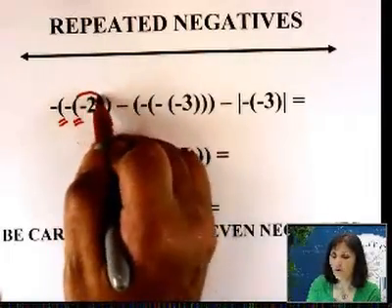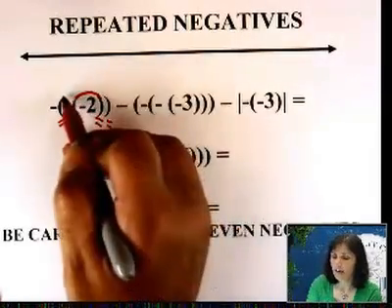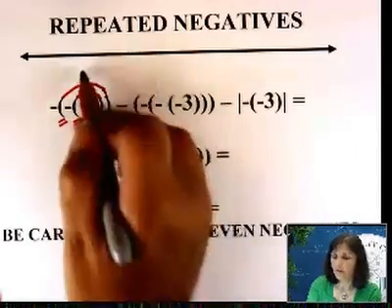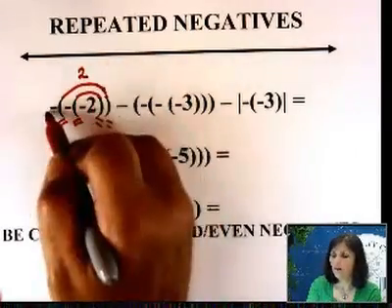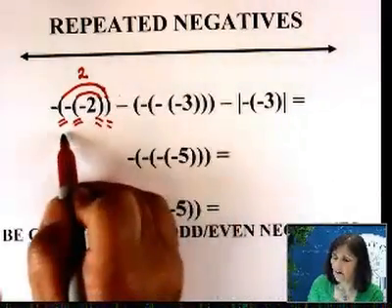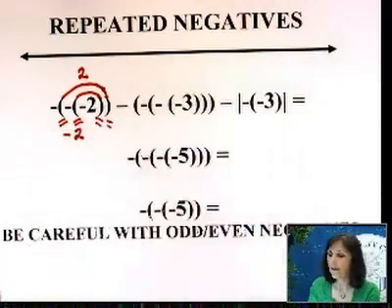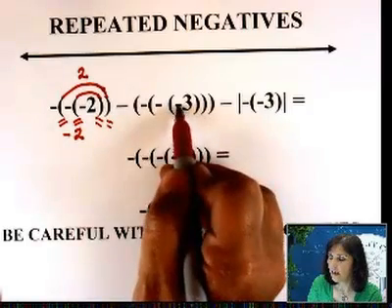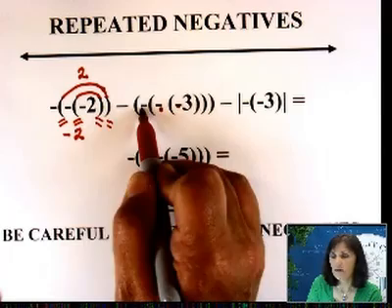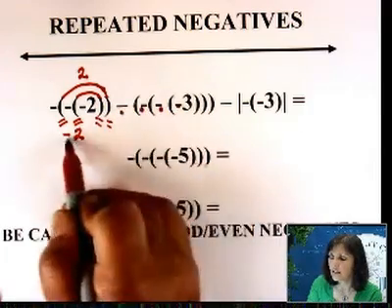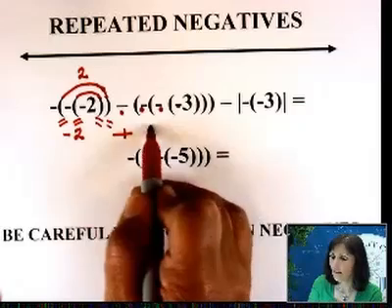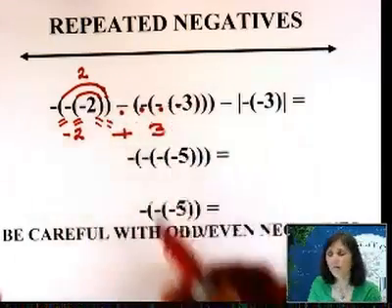You have a negative 2. Then you have negative, negative 2, which is a positive. And then you have a negative in front of it. So this whole thing ends up being a negative 2. So let's look at this one. Negative, negative, that's a positive. Another negative, that's a negative. Another negative, that's a positive. So this ended up with a negative 2. This is going to end up with a 3 because you have 1, 2, 3, 4 of them.